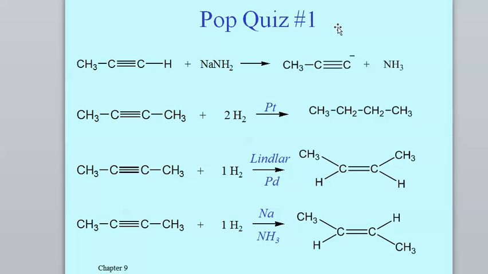The rest of these are addition reactions, and again, knowing that the descriptions here have to do with how these hydrogens add. If there's a big 2 in front of the H2, you assume there's enough hydrogen to add 4 atoms of it, turning the 2-butyne here into butane. Otherwise, you have to distinguish whether you get cis or trans, so those are both of the recipes for that.